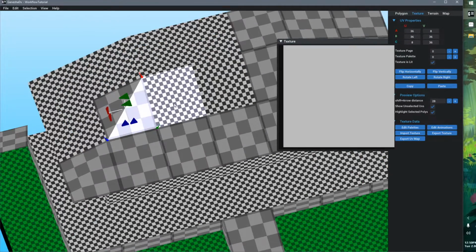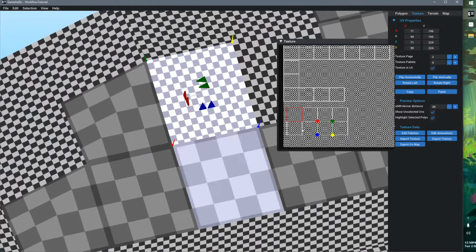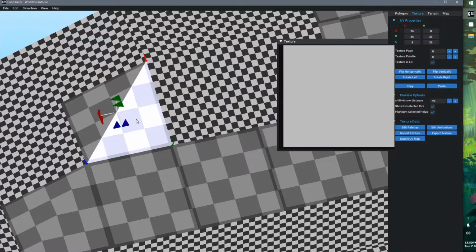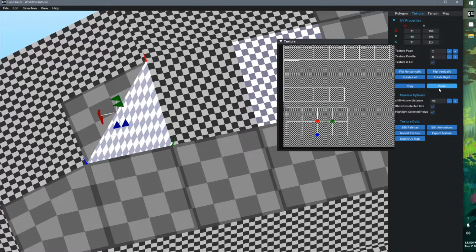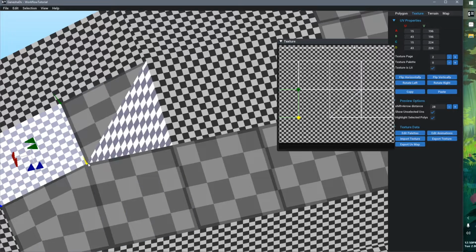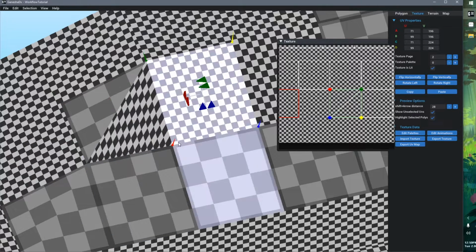Okay, so we have a little bit of an issue, which is that these polygons are triangles. We are going to do a little bit here. We can copy the UV for a quad and paste it onto a triangle, but it doesn't know exactly what to do. It doesn't know exactly which pixels to use. So we're going to physically move this around. We know that this blue vertice matches this yellow vertice, and this green one matches this red one.